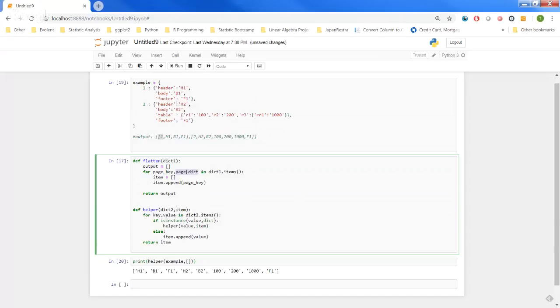We know that the page is going to be a dictionary on the first layer. So call our helper, pass in the page dictionary, as well as the item. It's going to be empty. It's going to append all the values that we need.